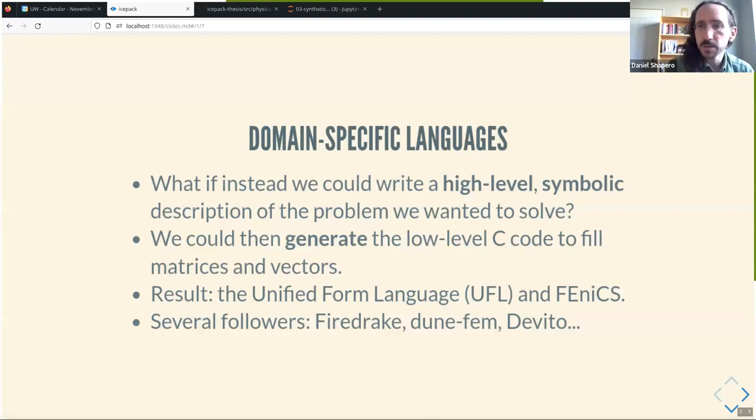So DUNE-FEM also uses the Unified Form Language. There's another software project called Devito, which is mostly aimed at finite difference as opposed to finite element methods. But it too uses this kind of higher level symbolic description language and code generation. And most of what they're interested in with Devito is seismic wave propagation and seismic inversion problems. So FEniCS, for example, they have kind of a heavy bias towards problems in mathematical biology. The thing they like to brag about is doing simulations of the heart and the aorta and many arteries, which is super cool. And Firedrake has been oriented more at doing geophysics problems.